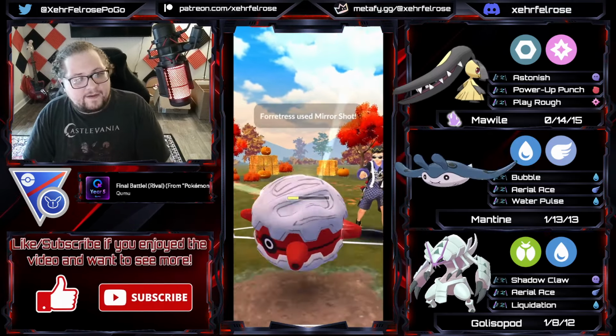They win charge attack priority. I also know, however, that I have a win condition. If they decide to shield this to keep their Guzzlord alive, I can shield back, get the farm on Golisopod, and get it with a liquidation.